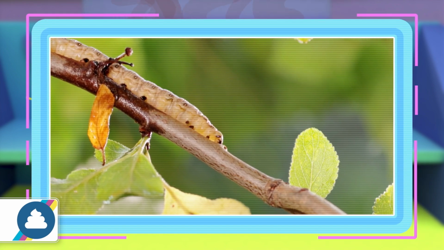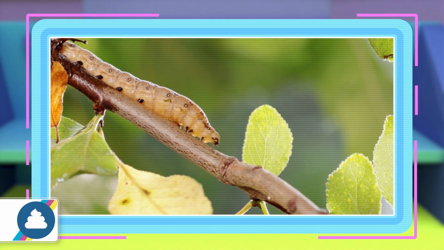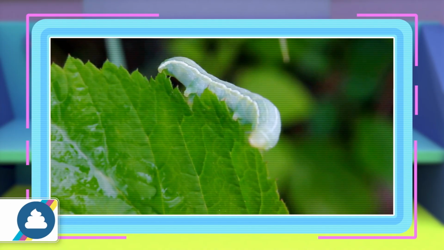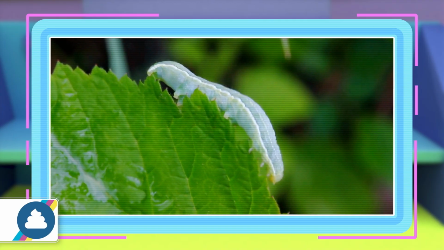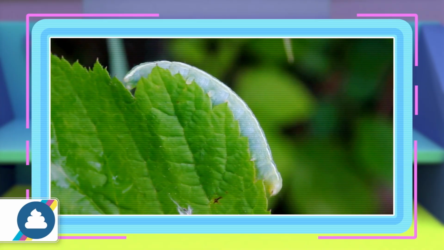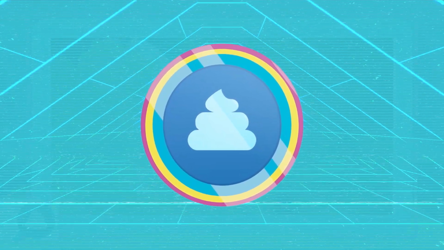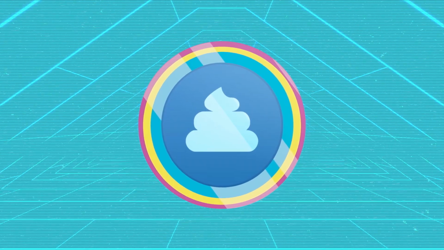Did you know that some species of caterpillar launch their droppings into the air? They're able to fling it very far, sometimes 40 times longer than the length of their body. Watch out for flying dung! Nicely done! I mean done! You're a real dung expert.